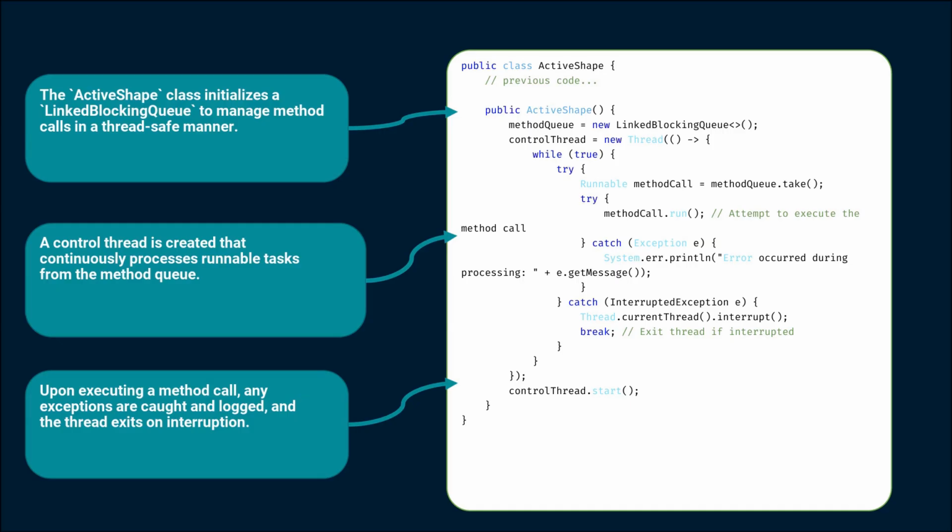This structured error management is a significant advantage of using the active object pattern, as it promotes robustness and stability in applications. Thus, when we invoke methods on our ActiveShape, any issues arising during their execution are properly managed, allowing the application to handle problems gracefully. This enhancement not only leads to a more resilient system, but also improves the overall user experience by preventing unexpected crashes and providing useful feedback when something goes wrong.